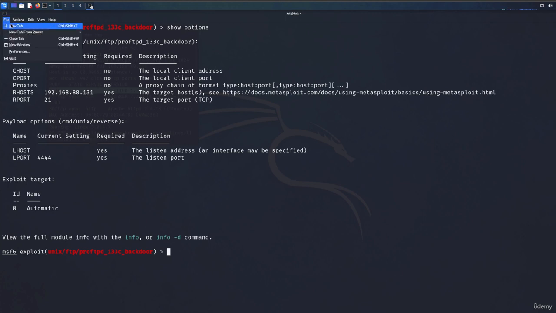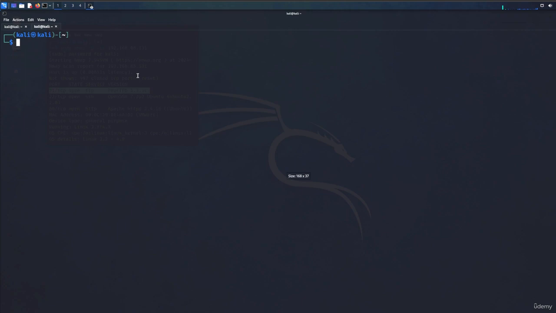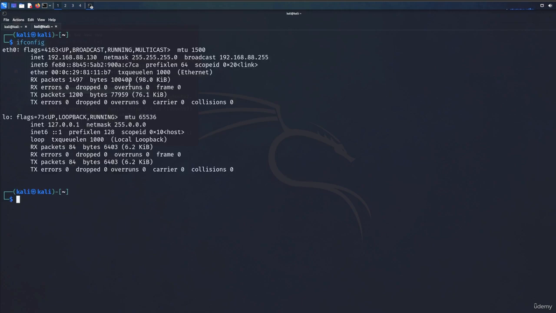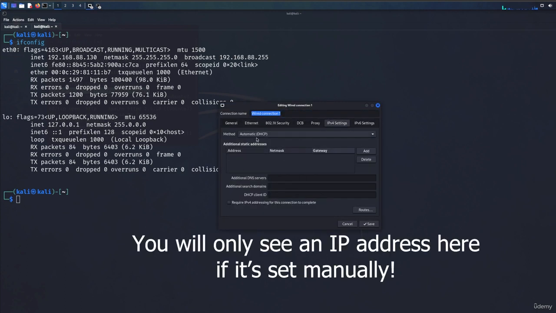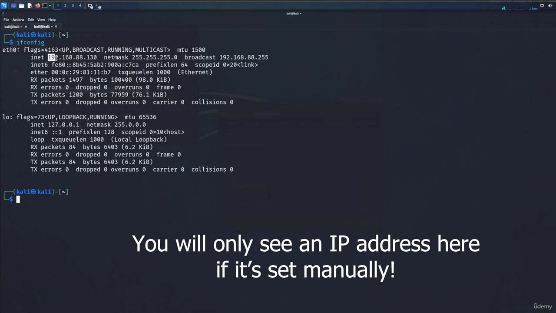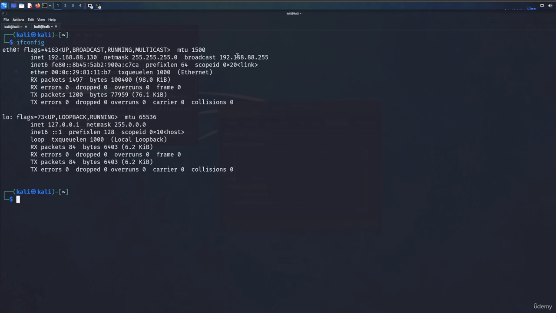You can check this by going to a new terminal and typing ifconfig, right? Basically, this will be your adapter, right? You can also check this by going to the, let me see if I see it, guys. Yeah, you can see. Okay, so if you go to the wired connection and you go edit connections, wired connection, go IPv4, you might have an IP address here. I have automatic, right? And I know my IP address is 192.168.88.30, right? This is loopback, this is not your IP address, right?